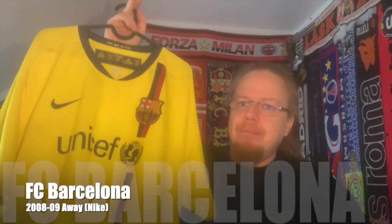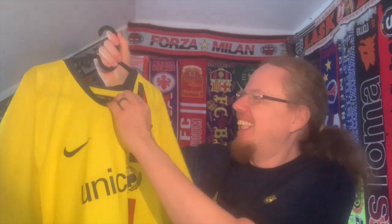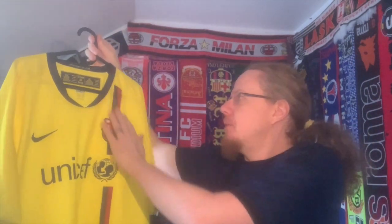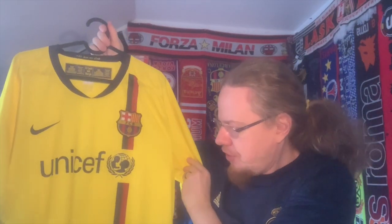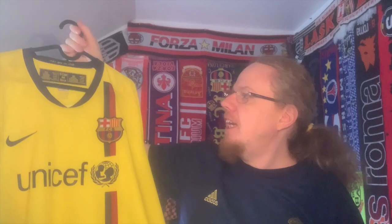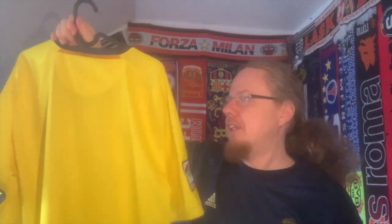For Barcelona we have a classic 2008/09 away jersey, famous for that goal by Iniesta at Stamford Bridge. It's probably my favorite Barça away jersey. I like the yellow look with the Blaugrana stripe, although I think they should have made the blue a little bit lighter to fit more with the blue from the crest. It's a brilliant jersey from a brilliant team — also used as a third jersey the next season — and it has the 'El Cant del Barça,' the club's anthem, printed inside. Honestly if you wear it this kind of gets stuck on your back, which is annoying, so I won't wear this a whole lot. But it's a brilliant jersey that I absolutely love.